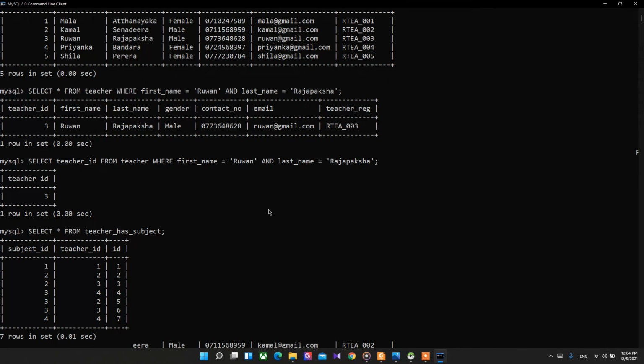For the science subject, the subject ID should be 3. So I'm going to take the ID 3 and just take the IDs of the teachers.